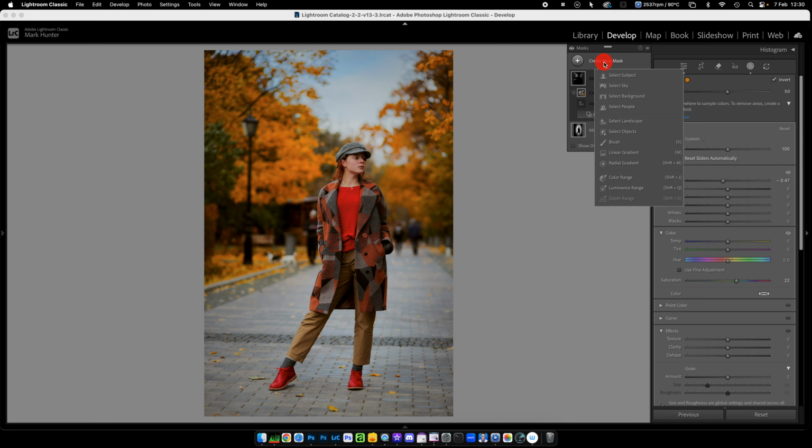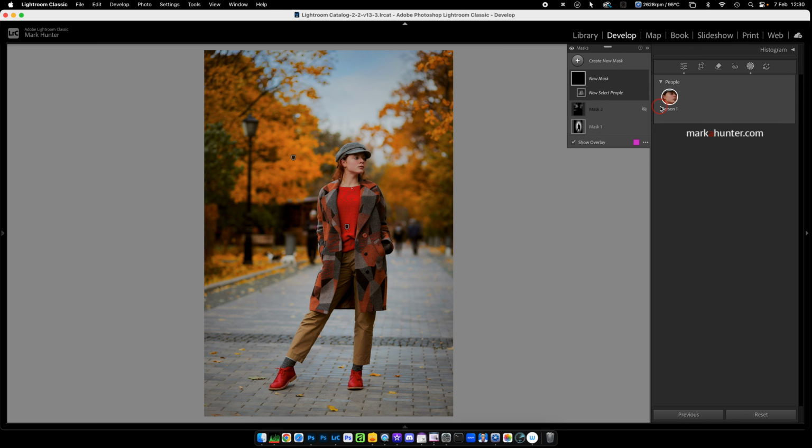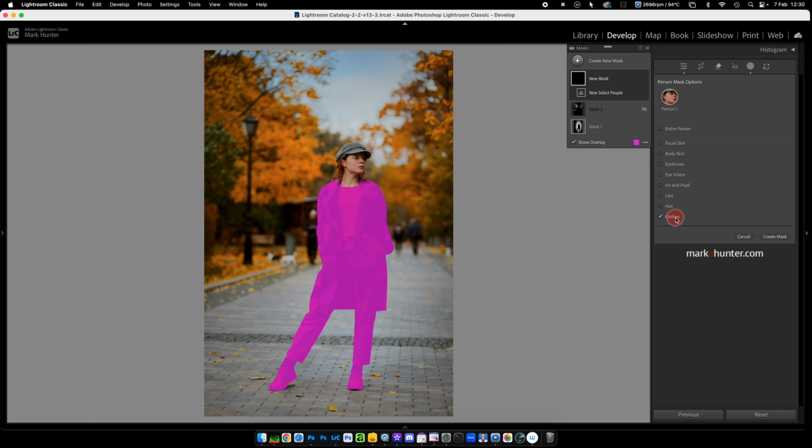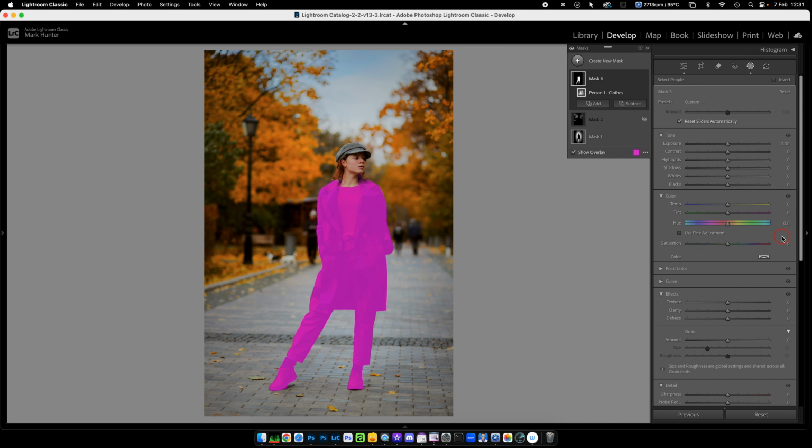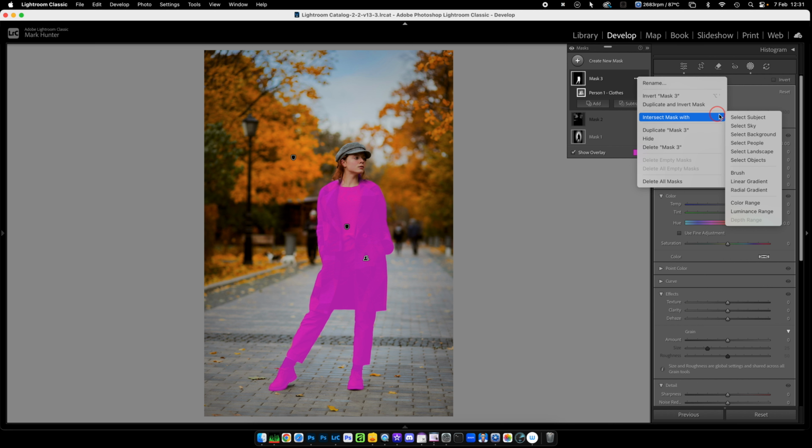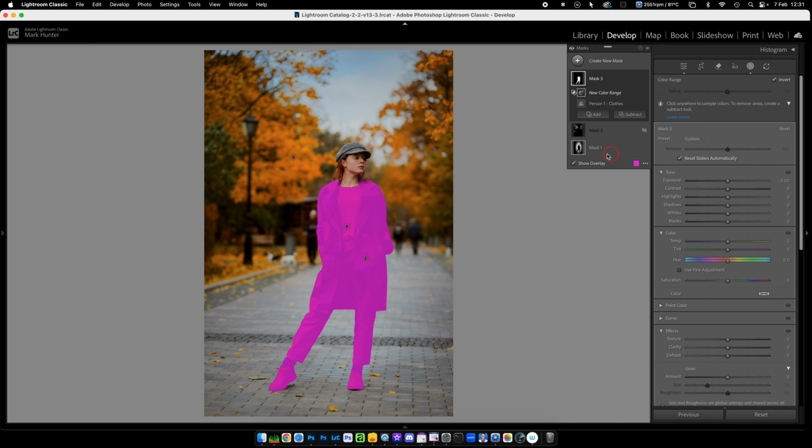So let's go person, clothes, intersects. We'll use this method, intersect with a color. Switch my overlay off so I can see what color I'm going to pick.